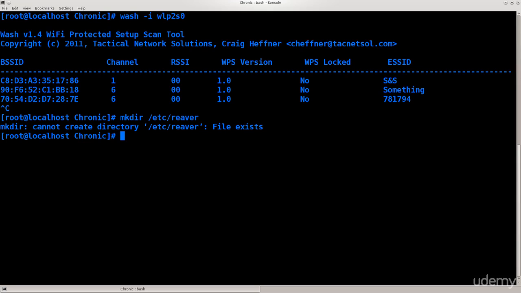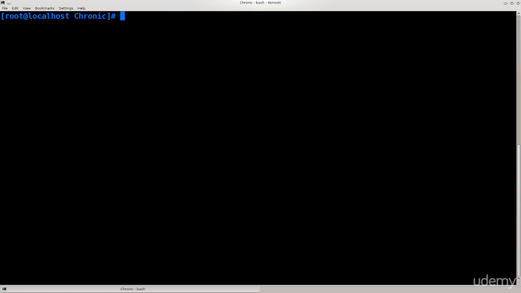Just type in reaver help or whatever on the net. You'll be given like 100 forums where you can turn for help, but you can always ask me as well to help you out. No problem, I'll be more than happy to do it. Anyway, that's a small fix that you can do if you encounter any problems, but if you don't, well then good for you and good for us all.